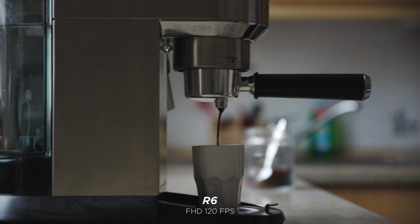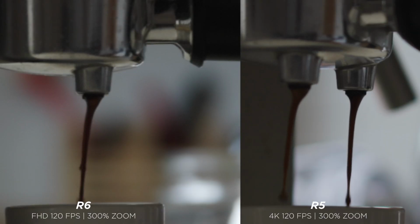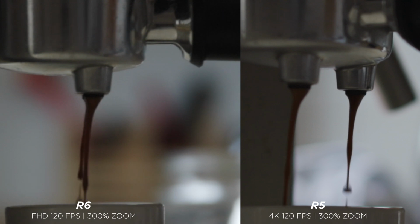The only advantage that I'm seeing is that the R6 has a whole lot of noise when shooting in 120p, so it's not as detailed as, for example, the Full HD in 24p. And the EOS R5 doesn't have that much noise, so it's way more controlled over here. But as I've already said, there's not a huge step up in terms of detail in the image, and that already leads me to my previous conclusion that the Full HD looks almost identical to the line skipped 4K mode on the R5, and because it's also using the same algorithm when shooting 4K 120, it's the same right there. The only thing is that it has a whole lot more noise in 120p.